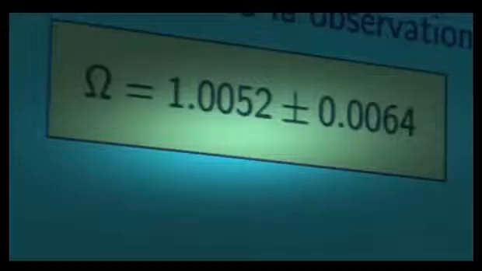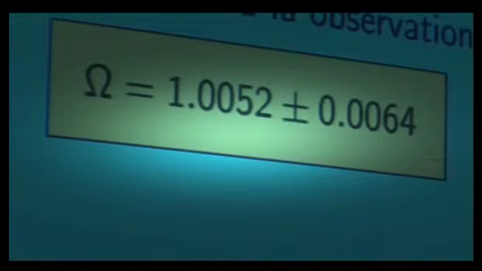Fortunately, all that changed about 10 years ago. And the latest number, which comes from data from the WMAP satellite, combined with the 2-degree field survey and the Sloan Digital Sky survey and the supernova data to put all this together to get the most precise estimate of omega that people know how to make. And this is an experimental number, not a theoretical number. And now omega is 1, just like inflation predicts. So it's a big success.